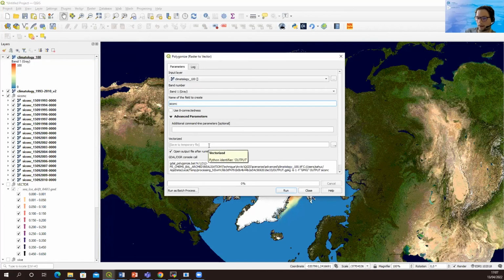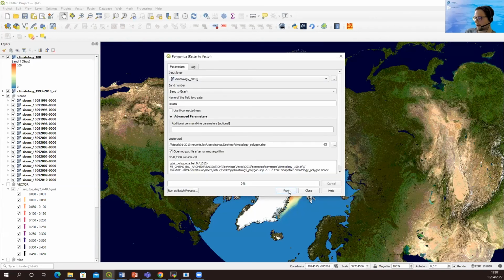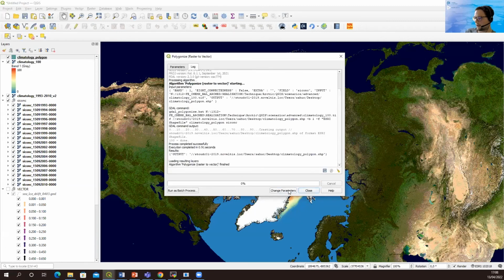Now we can select the output name here, and we are going to call this layer climatology polygon, with the shapefile format. Click on save and run. Okay, hopefully it is working now.